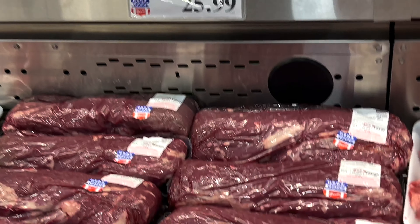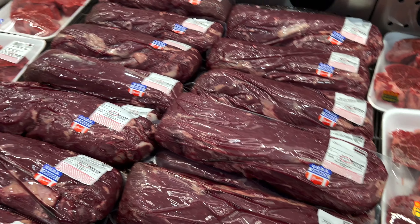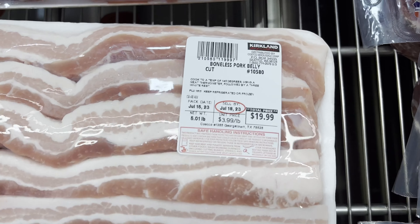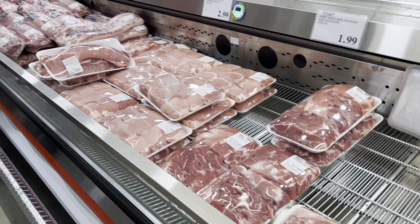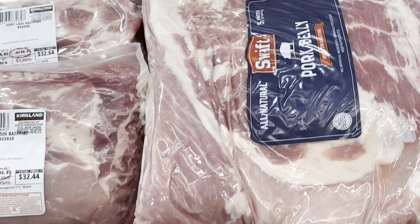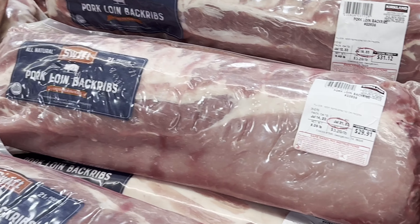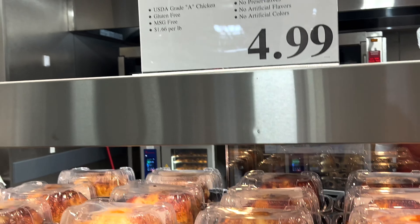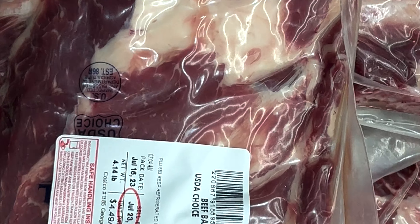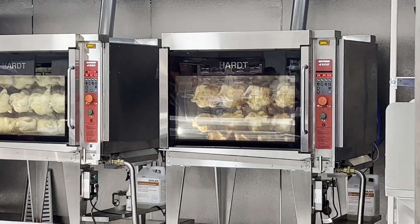Look at this tenderloin — yeah, it's $160, but that's a lot of tenderloin, and overall I think that's probably a pretty decent deal. I've never made one, but we have made this before and I thought that was a great price for all that. They also had beef ribs — I didn't film them — and those were a fantastic price. Opening weekend was a little crowded so it was hard to just stand around filming the meat. Of course, Costco's famous for their rotisserie chickens — that's a great price. I paid seven dollars for a two-pound bird at HEB, so this is a much better deal.